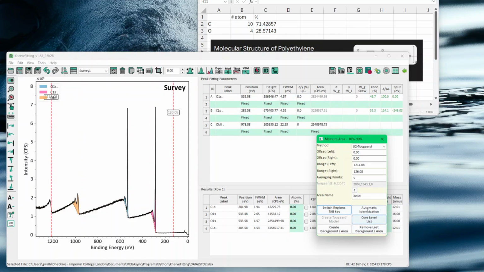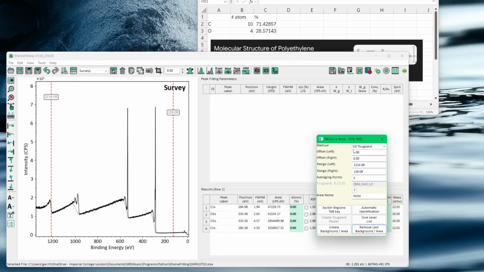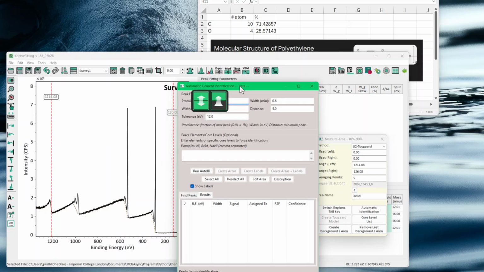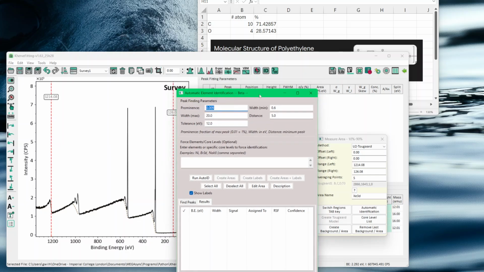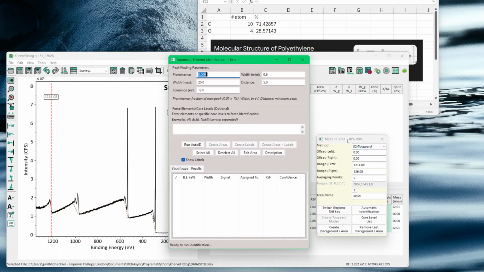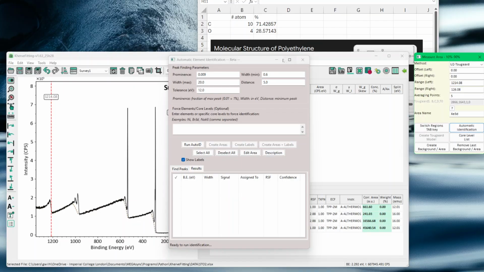Another thing that is available here is the automatic identification. So let me remove everything that we found and let's use the automatic identification. We open this, and this is actually this button shown here. So that will somehow automatically identify each peak.